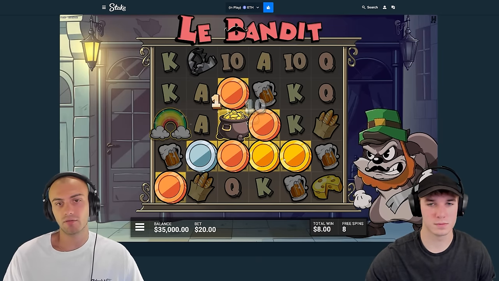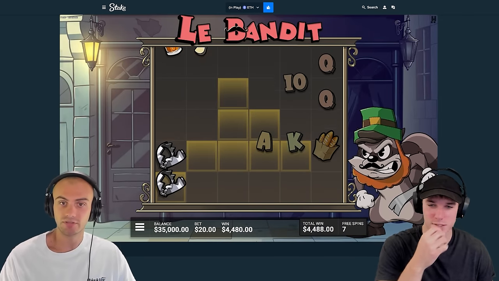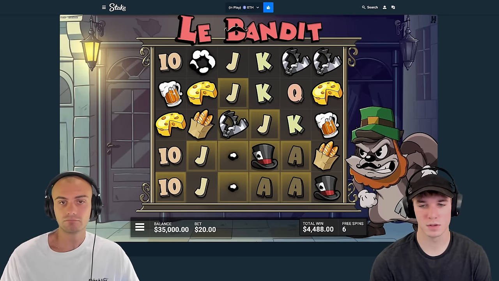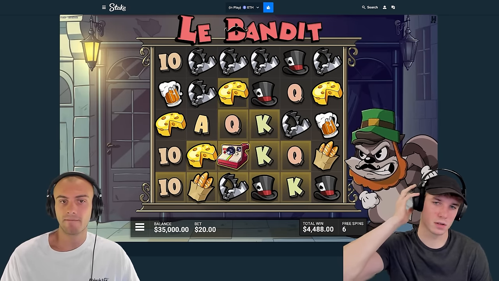Oh, what if you can't... Oh my god, why is it doubling though? Oh, 4.4. Nice. That is really nice. Yeah, so we need to land more rainbows. That's probably the only way that this can pay. Yeah. It looks like so far.